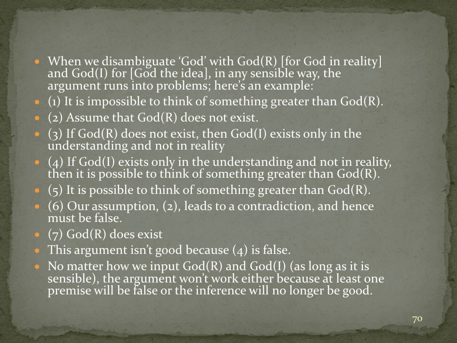So this argument doesn't work because 4 is false. Just because God exists as an idea, that doesn't mean that you can think of something greater than God R. And really, no matter how we put in God R, God I, as long as it's sensible, the argument won't work, either because at least one of the premises will be false, or the inference will no longer be good.